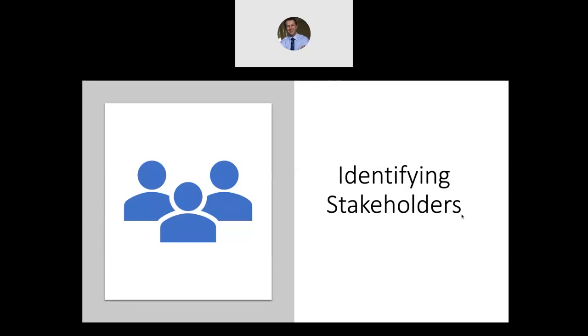So we want to identify the stakeholders. We want to document their needs. We need to assess and analyze the interest and influence of the stakeholders. So maybe this is not a primary or very important project for the stakeholders. We need to understand what actions, if any, can be taken as a result of the project, and continue to review each of these steps, because this may change over time.